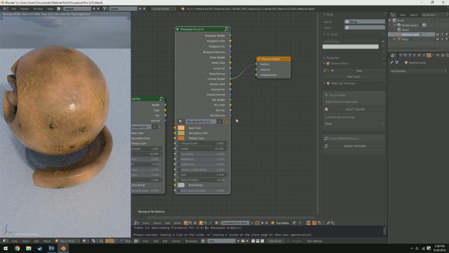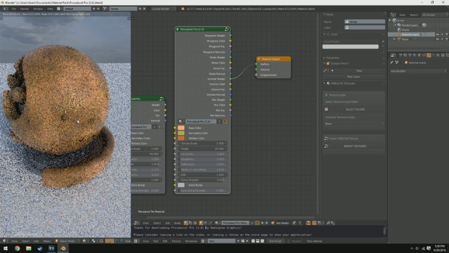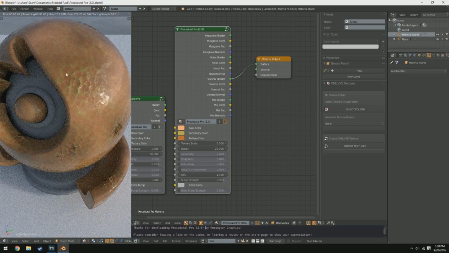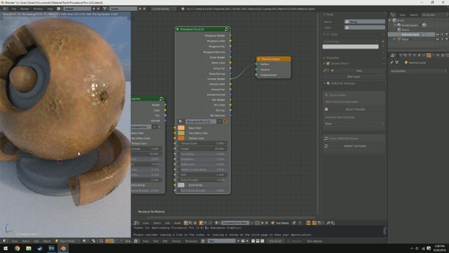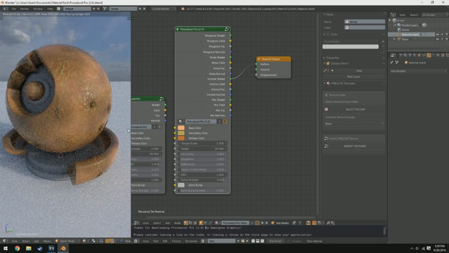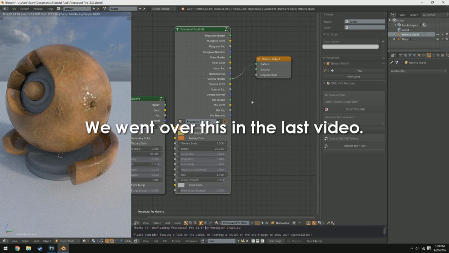Then we also have the Voronoi shader. And as you can see here, if you guys don't know what a Voronoi texture looks like, it basically looks like this. This is especially good if you're doing some sort of topography on some sort of mountain. You can do this, and then you can add another procedural shader and mix it with something else, and it'll make a really awesome mix. And as usual, we have the color, FAC, and normal for all of these, but we won't get into those too much.